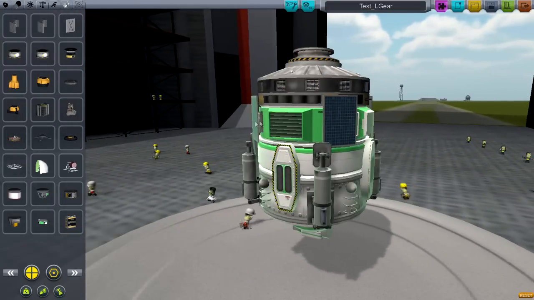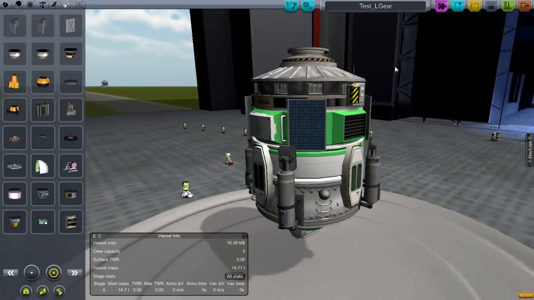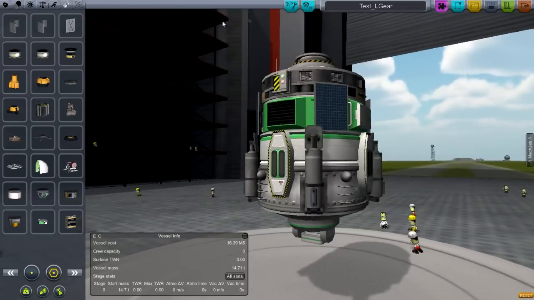Mech jet, what are you doing back there, buddy? There you go. He's just like, I'm chilling, man. What's up? There you go. Okay, yeah, we'll put the mech jet there. Mech jet can chill there. Solar panels there. The solar panels aren't great.